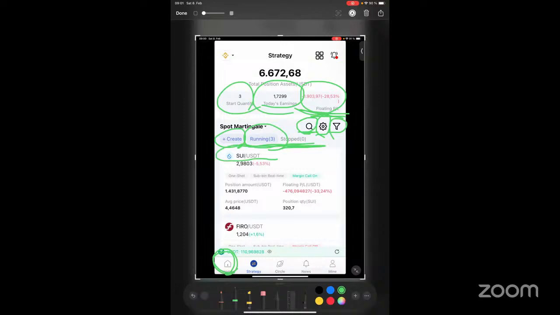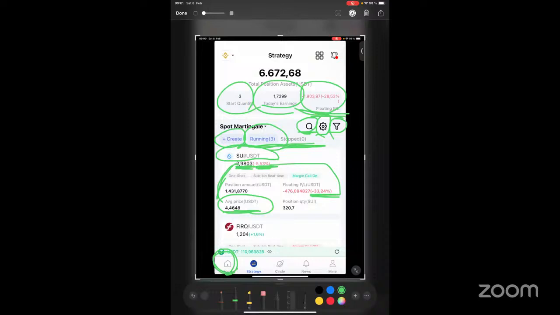Now let's look at this coin, SUI USDT. The current price of the coin is what you are seeing here. Now, the return rate based on the current price is what you are seeing attached to it. This return rate is not the same as this. This return rate here is based on my average price. Do you get it? It's not based on the current price of SUI, but my average price I bought at, which is 4.4. That's a lot if you want to do the difference.